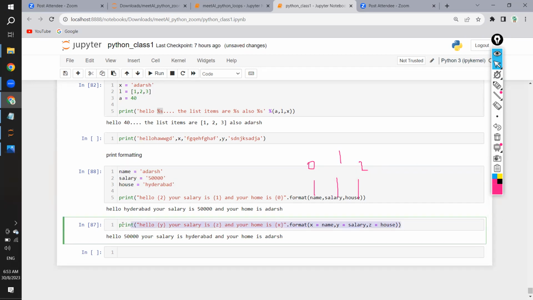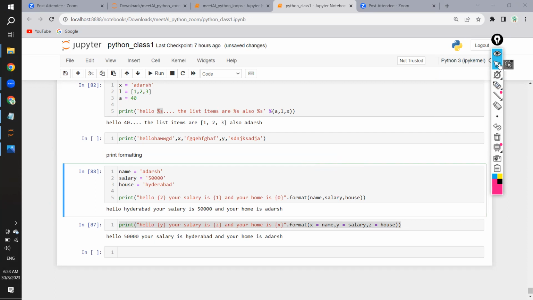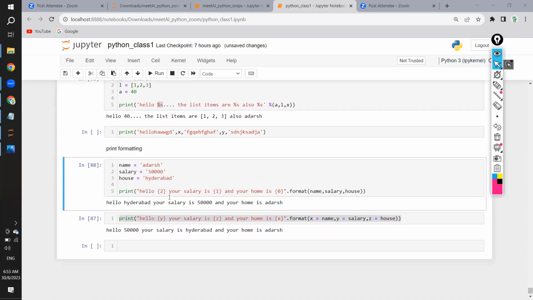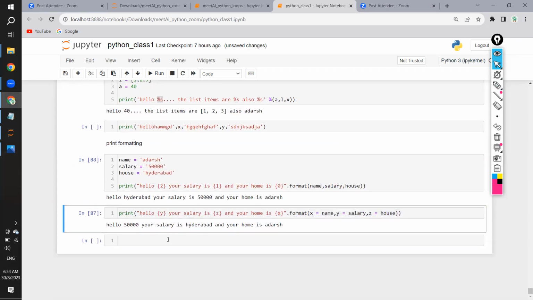Since it gives you that flexibility, most people will use formatting to print. You might wonder why we are using this: when you are writing code, you don't know when you want to print something. If you already know what values are getting generated, then you can directly go the way we initially discussed. Like you will print hello, then you will have a variable a, then you will say bye, then you will print b. This is very simple and straightforward.